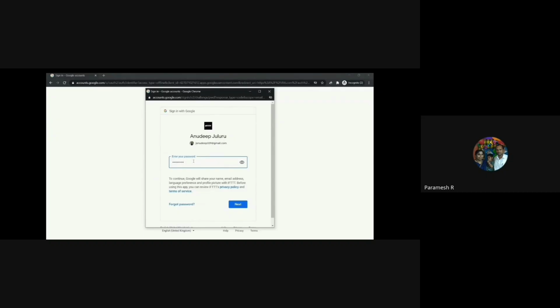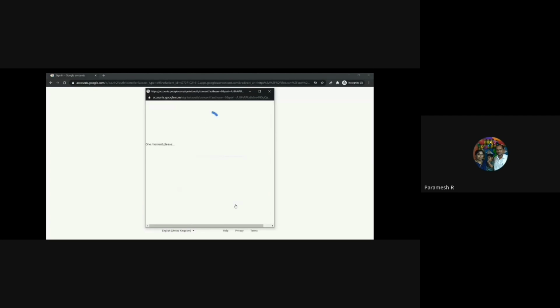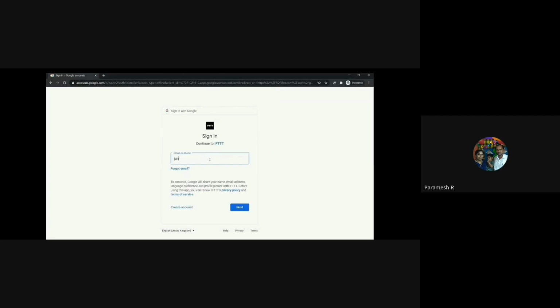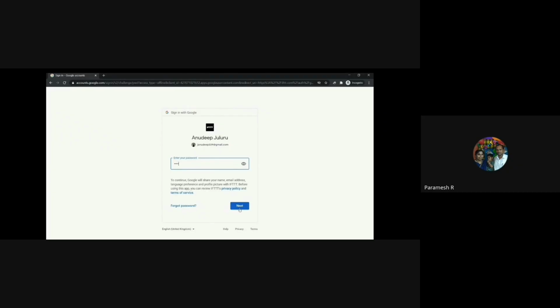This will enable Google and IFTTT to talk to each other without any issues. So this is done, and the next step is to go ahead and type the username and password for logging in to IFTTT. The previous one is for the permission and the current one is to get into IFTTT. So make sure you understand this difference clearly.